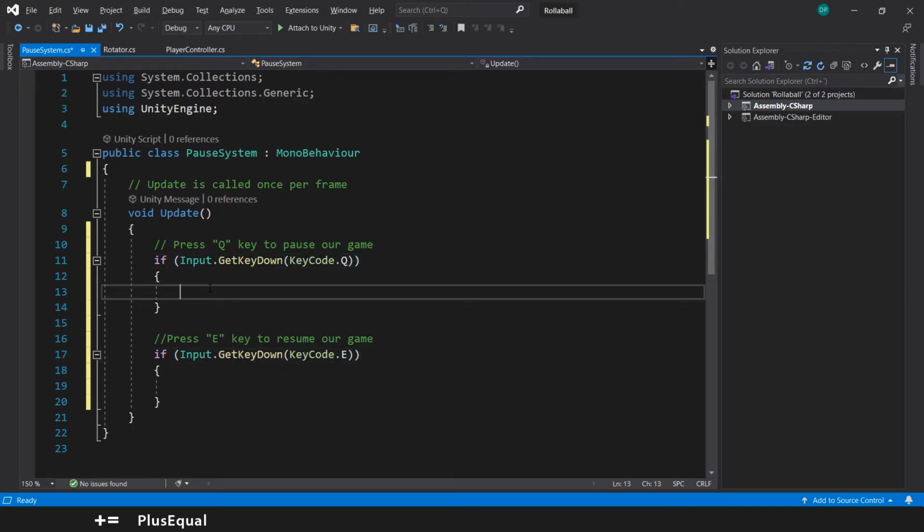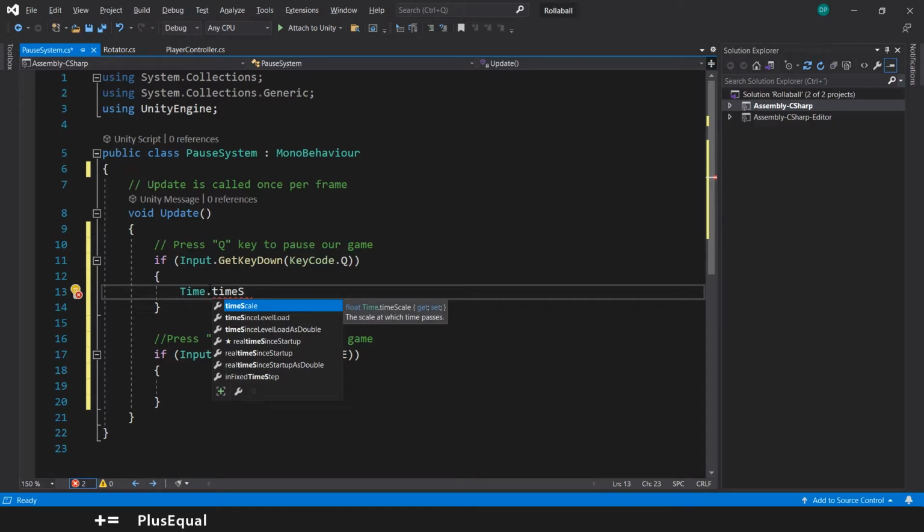And now I will introduce you to timeScale. We already talked about Time.deltaTime. Well, this time will be Time.timeScale, and you can see that we can read the scale at which time passes. So if time passes at different scales, that means that maybe we can speed it up or slow it down, and maybe even stop it.